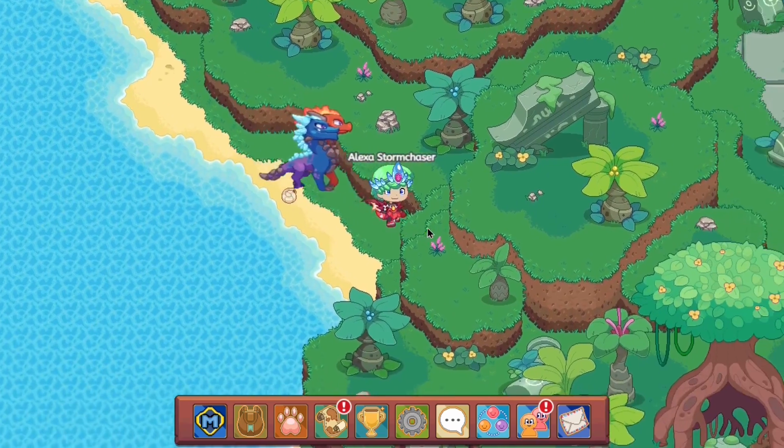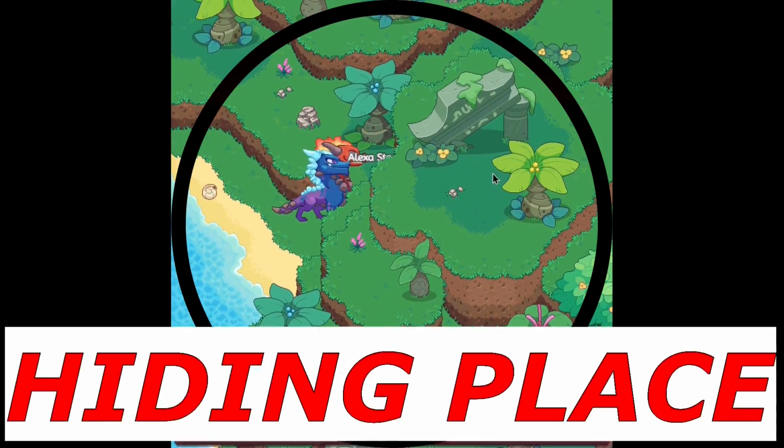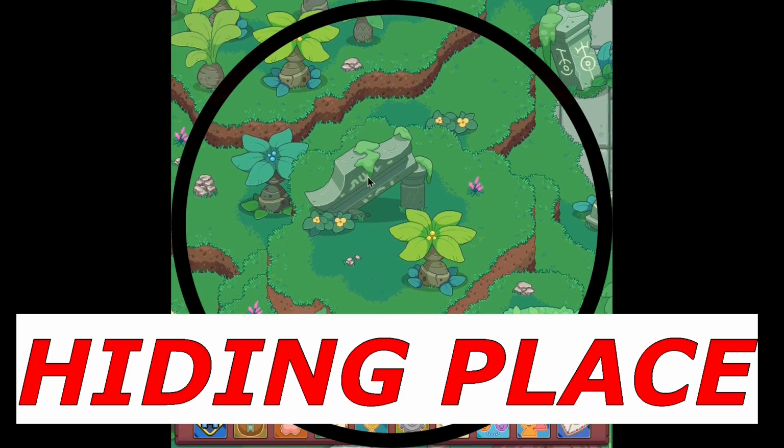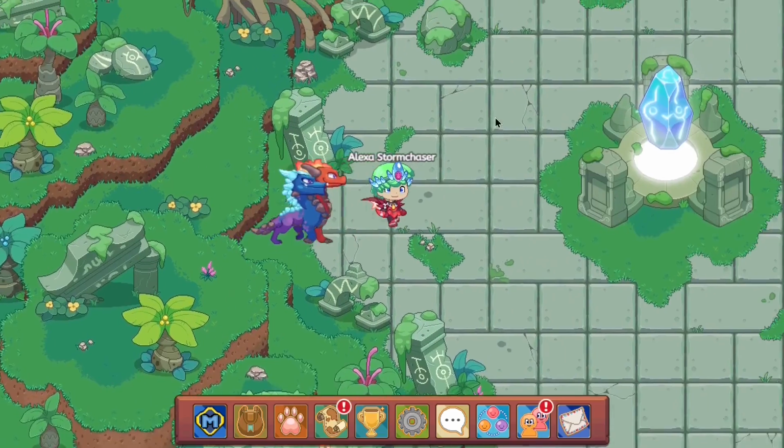And if this is not a piece of cake for you, you can always hide under the rock over here. Because after all, who's going to click on the center of the rock? They're probably going to try clicking across. So you can see those are 2 hiding spots.